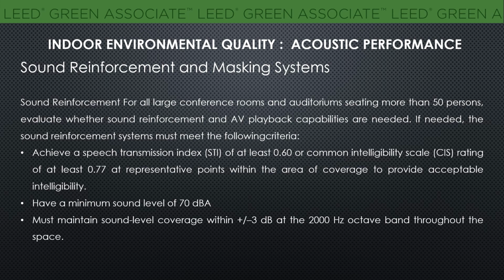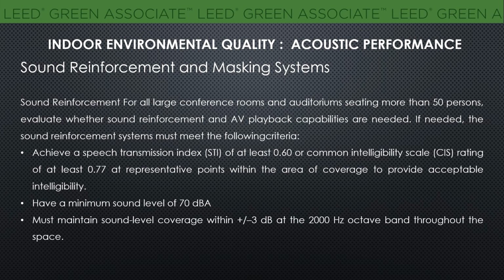Next is sound reinforcement and masking systems. Sound reinforcement for all large conference rooms and auditorium seating more than 50 persons. Evaluate whether sound reinforcement and audiovisual playback capabilities are needed. If needed, the sound reinforcement system must meet the following criteria. Achieve a speech transmission index, that is STI, of at least 0.60 or a common intelligibility scale, that is CIS, rating of at least 0.77 at representative points within the area of coverage to provide acceptable intelligibility.